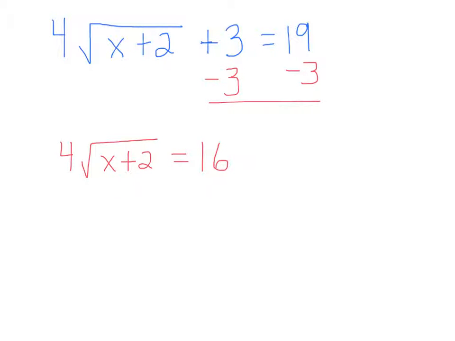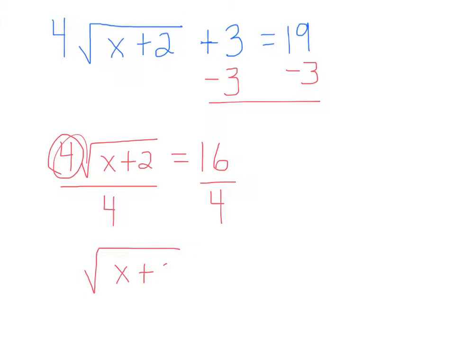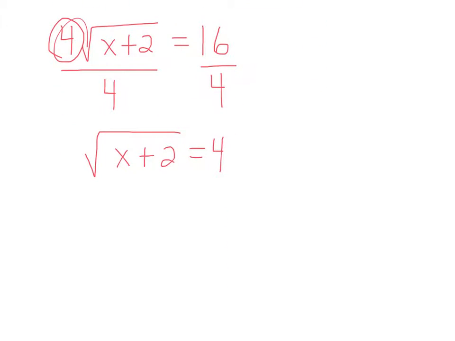And now we want to divide by this what? 4. So I'm going to divide 4 on both sides. And so I have the square root of x plus 2 equals 4. Good. And then this is the only part that's new, right? Y'all didn't know today that if you have square root of something, to get rid of the square root, you what it? Square. And some of you already knew it. So we will square both sides. Square it. And so I have x plus 2 equals 16, right?